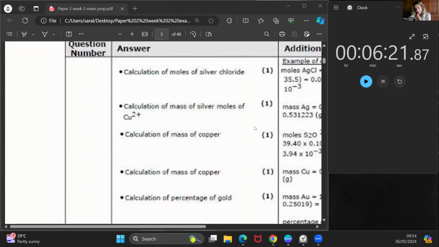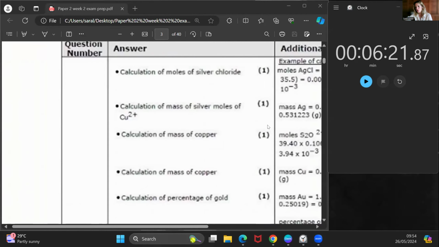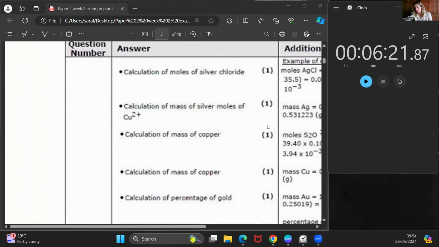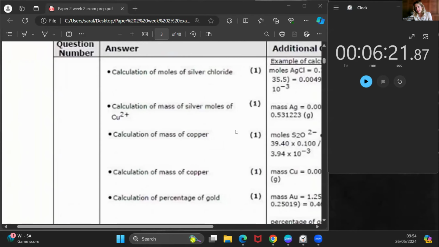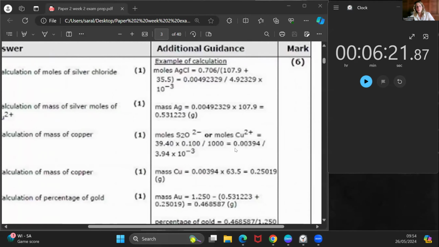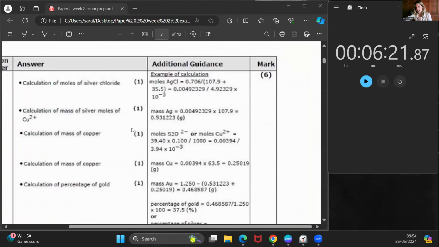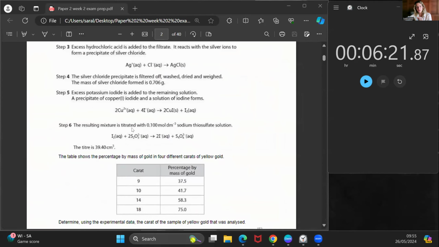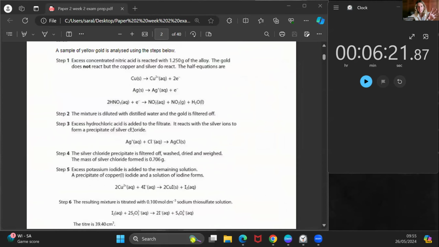Then you calculate the mass of silver, and the moles of copper. Okay, maybe it's not that clear, but anyway, if you calculate the mass of silver, then you can calculate the mass of copper as well. Here, I would invite you to look at the equation, because with back titration, remember that we always have one reaction taking place, and then the excess of that reaction is titrated in the second part. That's where you would start the calculation.